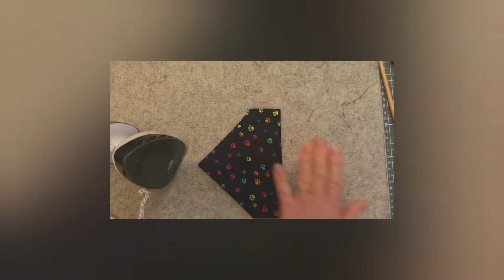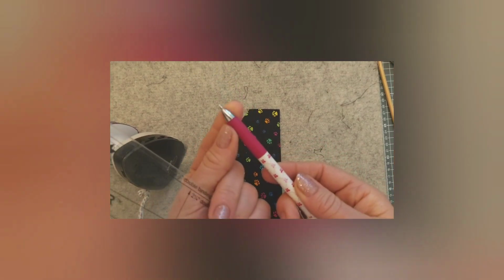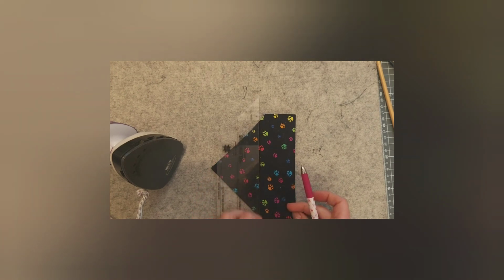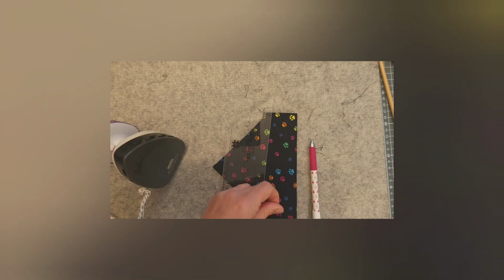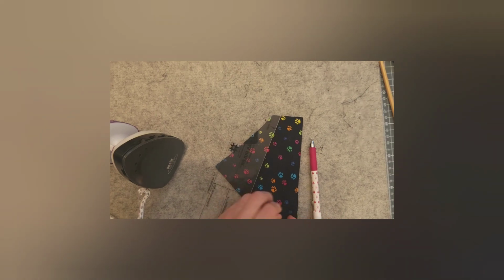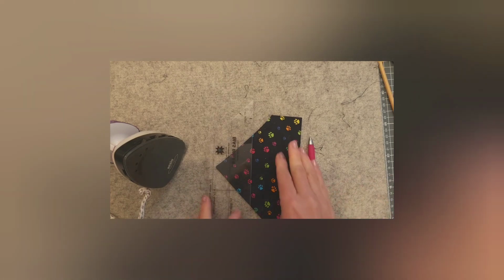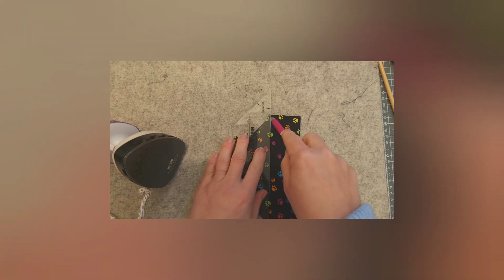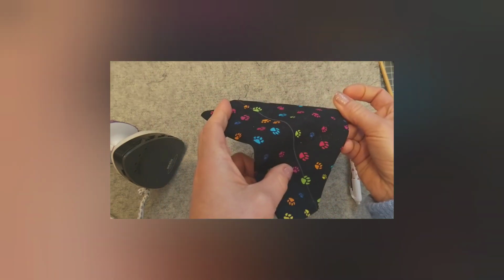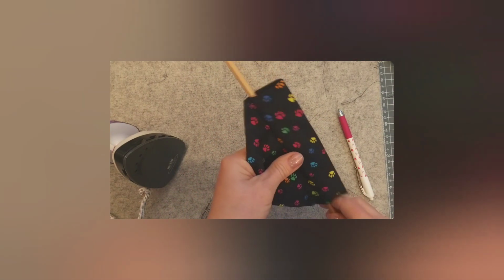If it helps, you can use a ruler and tailor's chalk, or these pens are really handy. Well, they're not pens, they've got tailor's chalk on them, but they're really nice, and you get a much better, finer edge than you do if you're using the actual sort of piece of chalk. So I'm just untangling a bit of thread there that's got sewn in, one of the starter threads. So then you just want to get your line, draw it nice and straight, and then you'll have your little diddy bandana. Here we go, that's the bandana complete, and you've got the slip to put the collar through there.